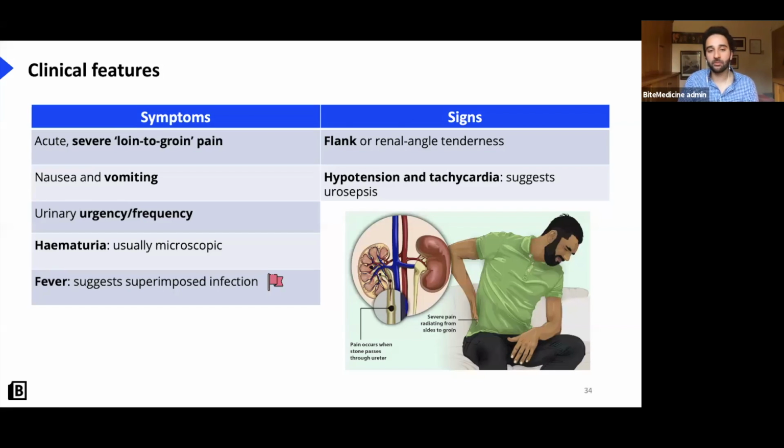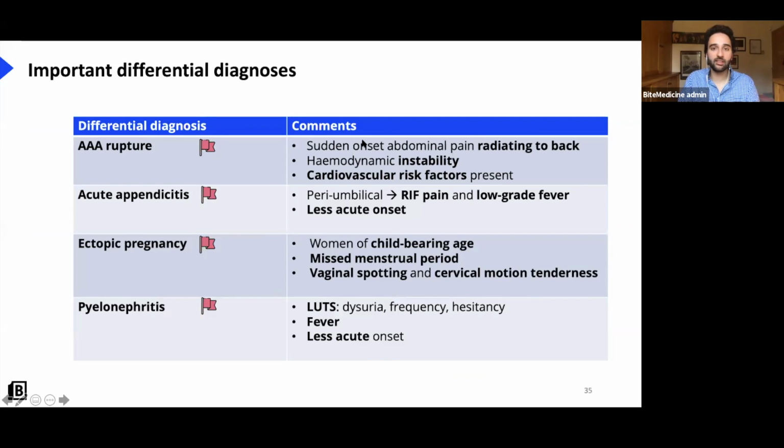That really should never happen. You should always have at least your basic imaging and have a diagnosis before you send the patient up to a ward. Obviously, in this case, they are suspecting a renal stone. They send him up to the urology ward thinking, oh, this is a renal stone, give him some pain relief, blah, blah, blah. But it ended up being a ruptured AAA, and the patient unfortunately ended up dying. So the point here is that particularly in older patients, male patients, even if they have a history of stones, you really need to think of a AAA, so abdominal aortic aneurysm, which is what this slide is saying.